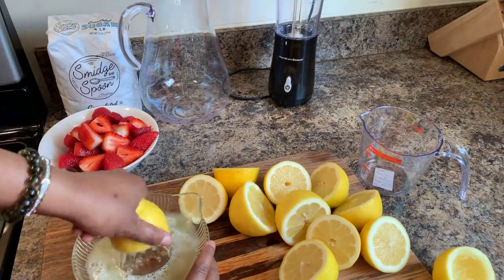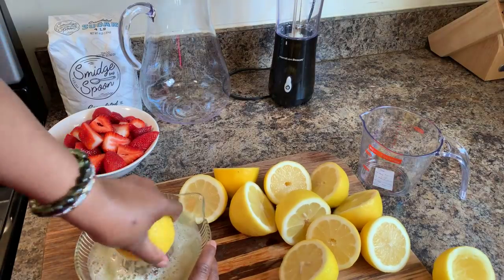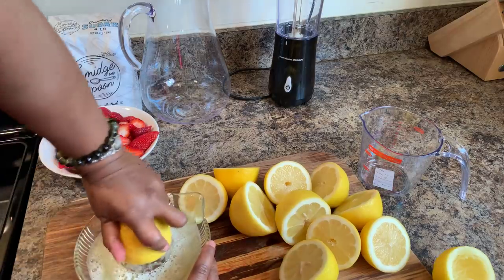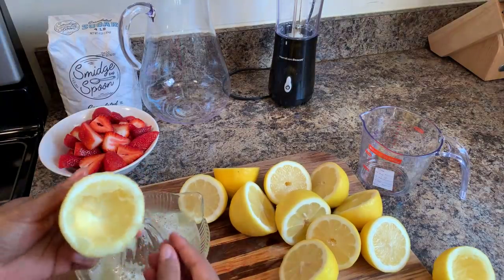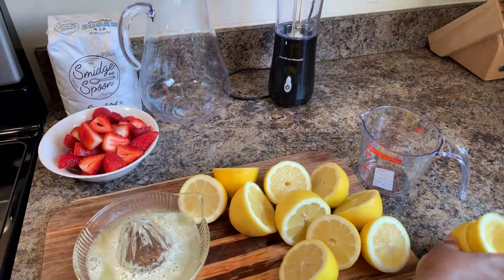So we have 6 lemons here. We're going to get all this beautiful juice out, just like that. Very easy. Use a little bit of elbow grease, guys. You can do it. Absolutely. And you see what I'm left with? Just like that. Okay?